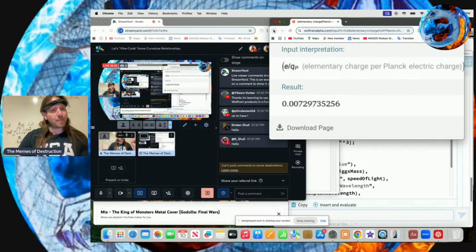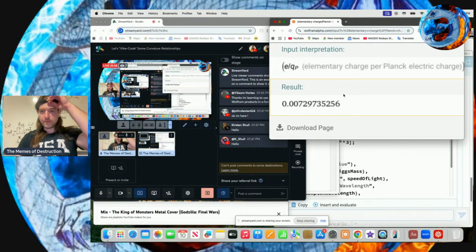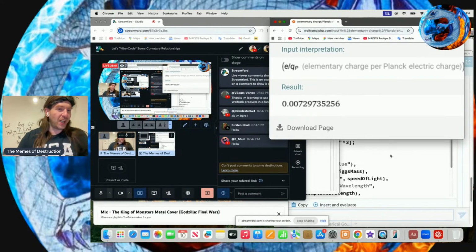So anytime we can computationally reduce something or see a shortcut, maybe we can learn something. So it's the ratio between our elementary unit of electromagnetism, the associated charge of a proton or electron, and its squared relationship to the limit of unit charge, the Planck charge. So it's basically a boundary. If we can identify the boundaries within our system, then we can at least identify the corners of the map. That's the general goal.